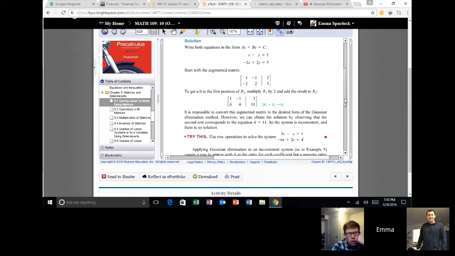Okay, so what you're trying to do is you want 0 in the first position, the bottom left. But I don't think you necessarily have to get the first one 0. I think the whole objective is just to get one of them 0. So for example, in this one, we have the 2, 1 in R1, and then 3, -4. I think what you would do is multiply R1 by 4, so that the second position, when you add them together, cancels out and makes 0. Does that make sense?